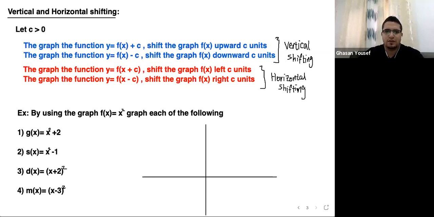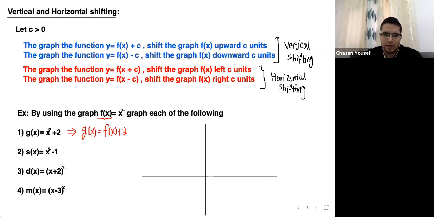First of all, to think how to solve something like this, you should know the function f of x equals x squared. Instead of x squared here, you can write g of x equals x squared. We substitute f of x for x squared, because f of x equals x squared. So this is equal to f of x plus 2. Now if you go back to the rules, it will be easy to find. This rule is exactly the same as the first rule, f of x plus c, where c is 2.